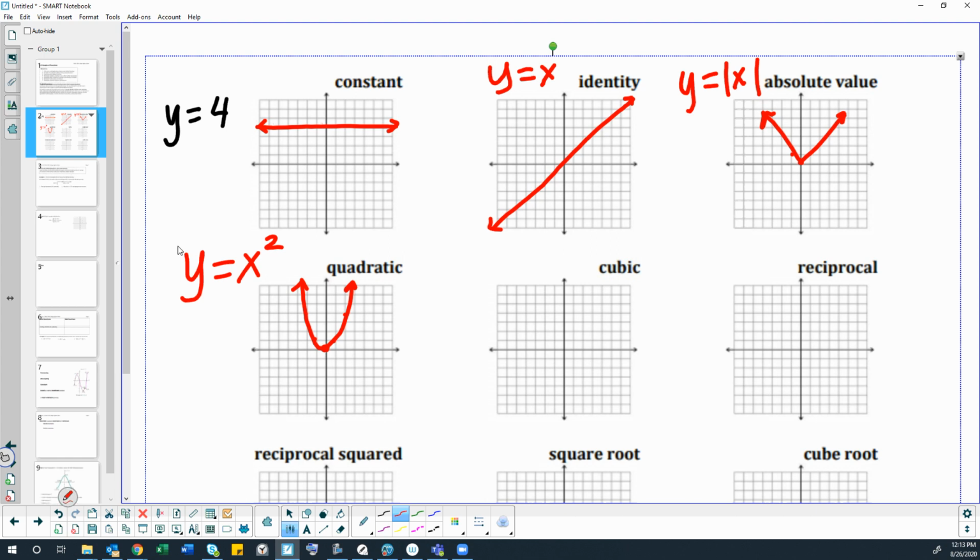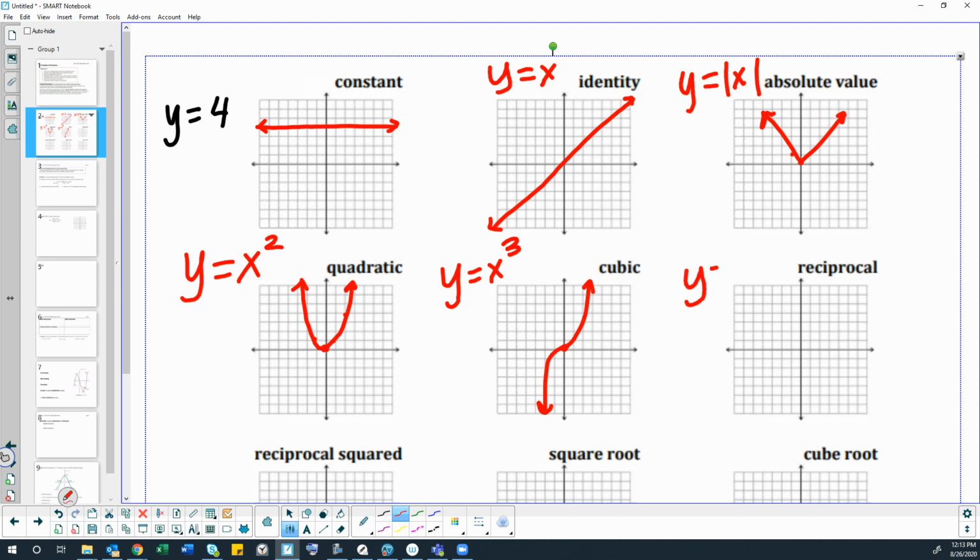Okay, y equals x cubed. We plug in positive x's, we get positive y's. Plug in negative x's, we get negative y's. But the cubed gives it a different rate. And so you should have studied this in Sec 3 last year. So it kind of ends up looking like this. I'm not being very careful with where I'm putting the points. I'm just trying to get us through this catalog of functions. You really need to make sure you know what these basic functions all look like.